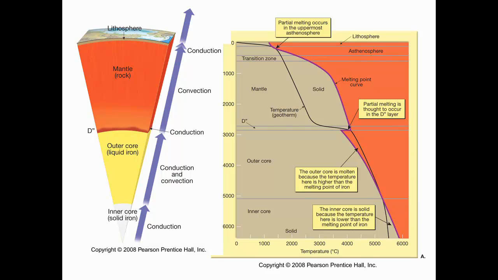And then when we get into the lithosphere, again we see in the geotherm an abrupt change in temperature with depth. Heat is transferred from the base to the top of the lithosphere, mainly by way of conduction. And once Earth's internal heat reaches the surface, it is then radiated out into the atmosphere.